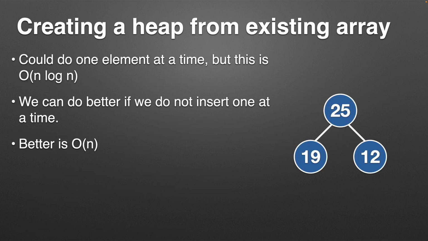So today, we're going to talk about making a heap in a slightly different way than we did last time. So last time we talked about essentially creating a heap one element at a time. So we had an empty heap structure, and then we just had a list of elements, and we just added one, and we made sure it maintained all of those properties that it needs to, and then we added another one. And that works fine. But if you think about that, each insertion takes us log n complexity time, where n is the number of nodes in the heap. And since we have to do that for n elements, if we're adding them, that gives us an overall time of n log n.